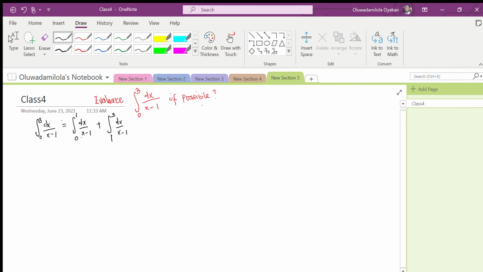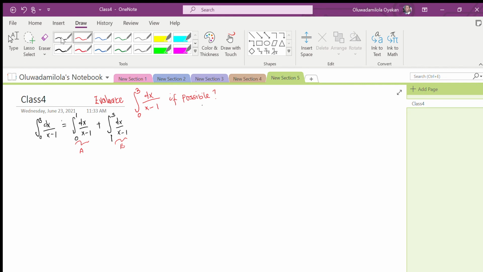So now I'm going to solve these integrals independently. This is a and this is b. Note that if I solve a and I have something that goes to infinity, then I don't need to solve b, because infinity plus anything is infinity, so it doesn't really matter. That implies that the original integral diverges. But if I have a constant value, then I have to solve b and merge the answers together. So let me go ahead and solve a.